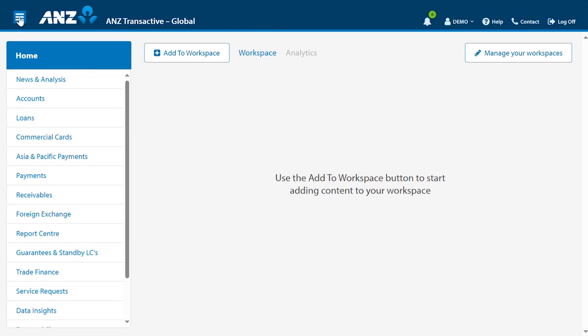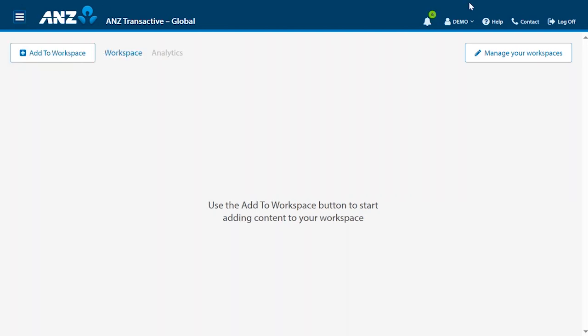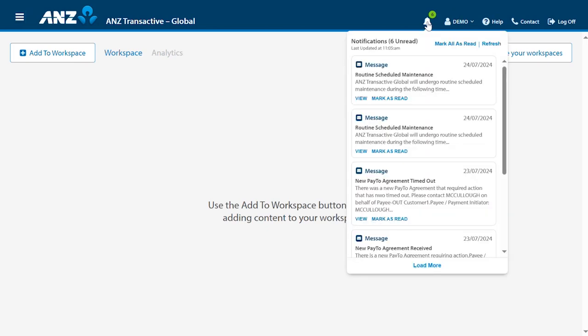The dark blue strip across the top of the page, which is accessible from all screens within the application, is called the application banner. On the right-hand side, we have several features that I will now explain, starting with the notification centre. This is the little bell-shaped icon. This is equivalent to the announcements widget in Cash Asia.